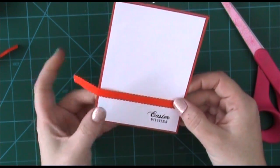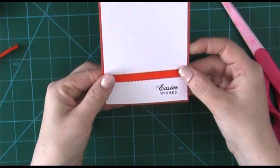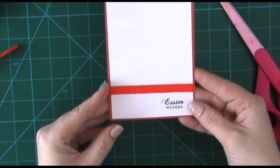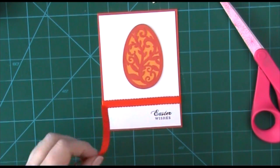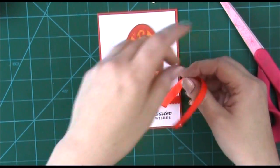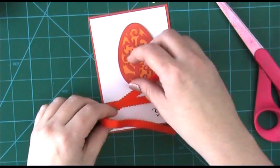So we just want to make sure that's straight and then stick that down as well. There we go. So that's the ribbon done. Now what I'm thinking is that's going to go there, so I think it would be quite nice to have a little knot of ribbon, but I'm just trying to decide where we want it.